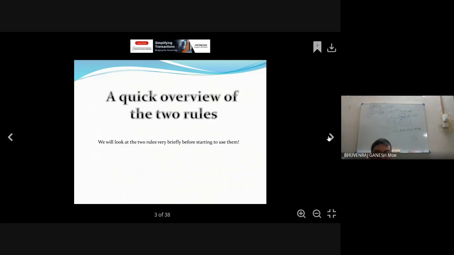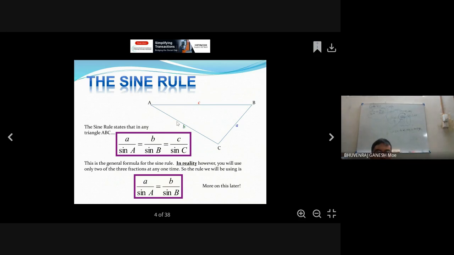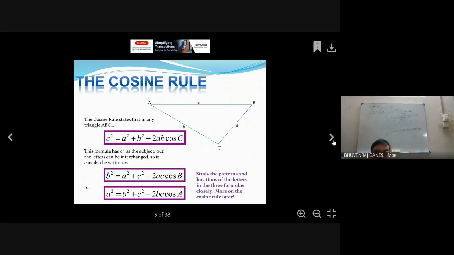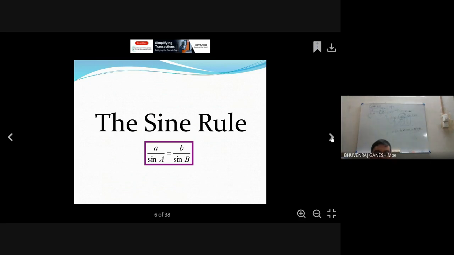So quick overview. This is the rule that we mentioned just now. Basically we have two equals signs, right? Usually we'll only take up till this part: a over sine A is b over sine B. We won't involve the c over sine C because usually the question will give you three pieces of info, and you find one of them only. They told us here, only use one of them in reality. Cosine rule we won't do yet, so we go with the sine rule first.